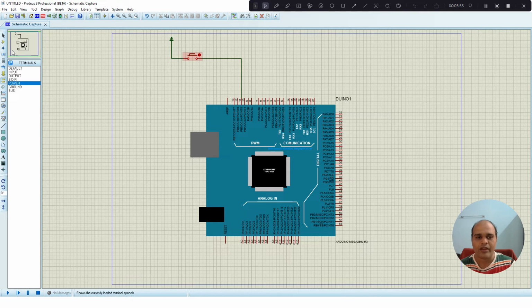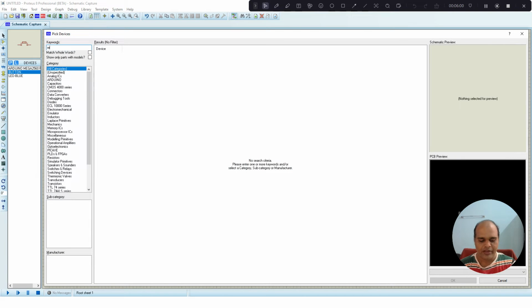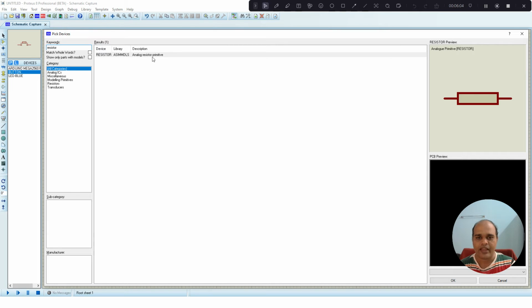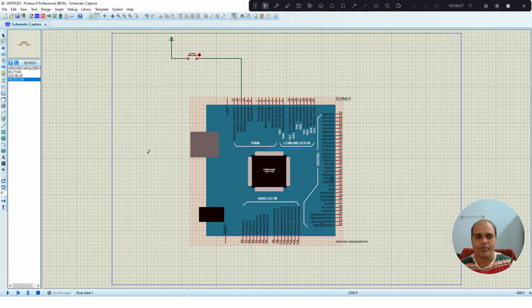So in order to do that, I am going to select a resistor. So go to components mode. I am going to select a resistor in the PIC devices. So I select a resistor into our project. Now I am going to use this resistor in a tilted mode, so I am just going to rotate it using the buttons available on the left side. Then I put it here in my circuit and connect one end of the resistor to the switch end, and another end I need to connect to the ground.